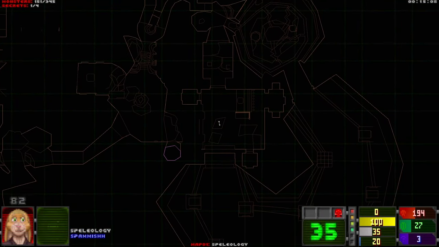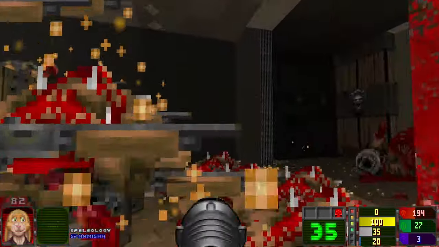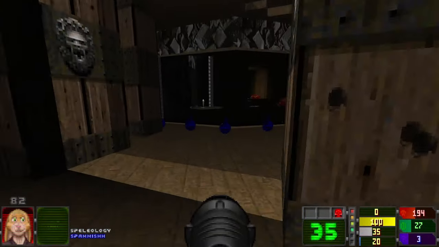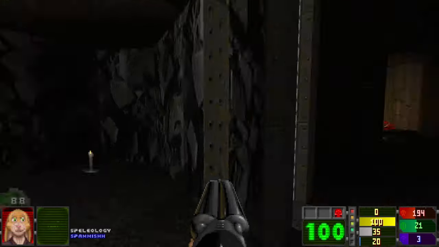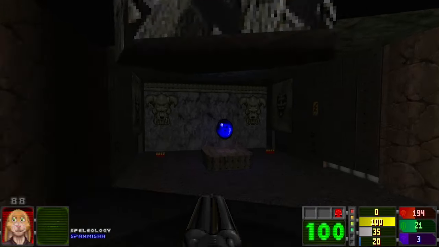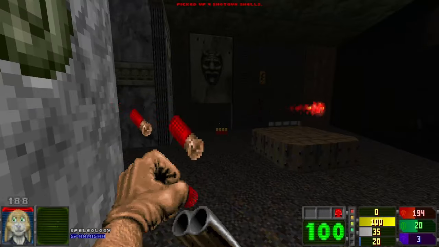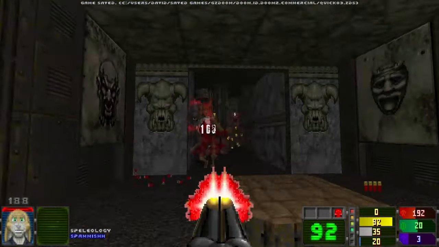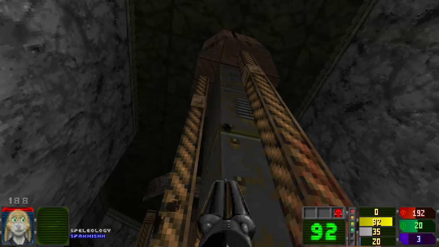Oh yeah, okay, so that's the red key. That's a switch that I could hit. Yeah, okay, so I'm back in the lower part now. That's great. I was fortunate to bypass the opening door. Look at that little sector work there.